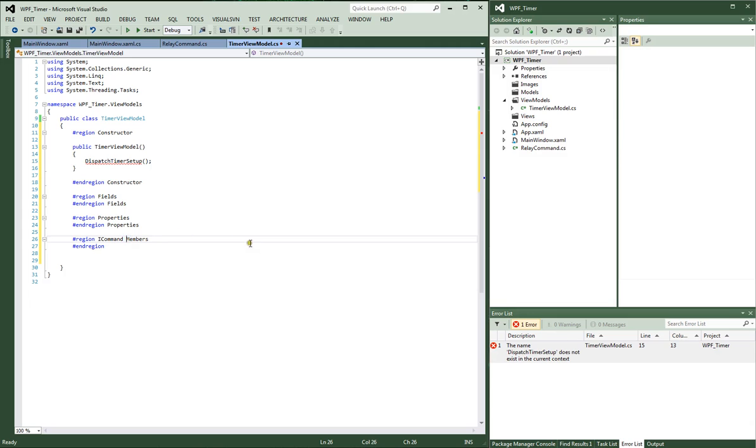No, I don't want a space in there. So we just got two more regions, methods, and then the INotifyPropertyChanged members.